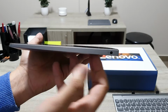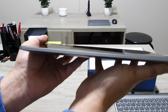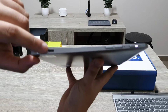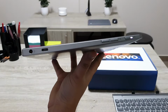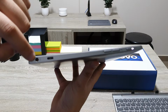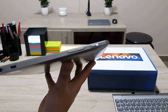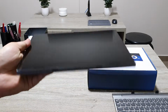On this side, it's got a microphone jack, nothing at the top, and then on this side we've got a power connector, USB-C connector, which also delivers power. In fact, the plug that came with this unit was a USB-C plug, so this one didn't actually ship in the box, which is quite interesting. You've got your volume rocker, you've got your power button with a LED power light. So let's take a look at what Chrome OS looks like on this device.